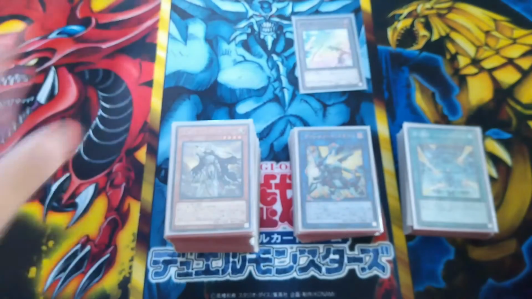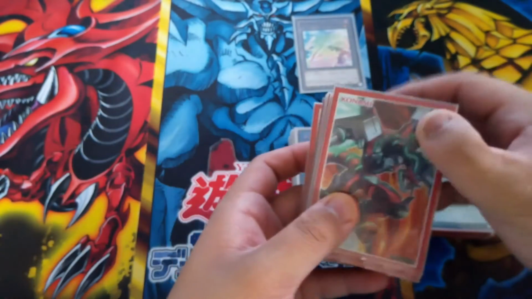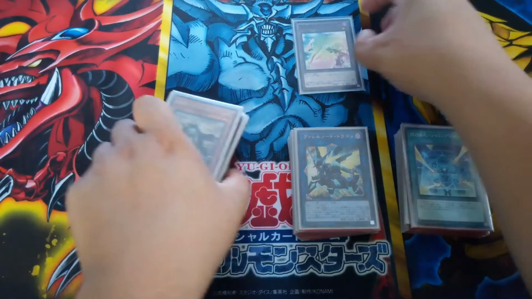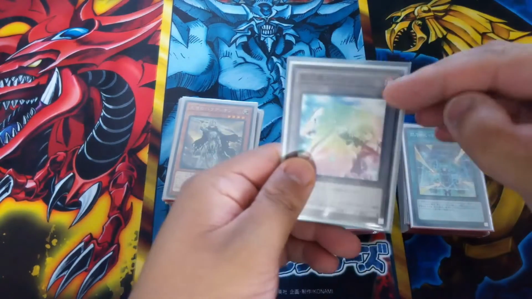Anyways, moving on, I also want to showcase some of the sleeves I use for my deck. These are some Borrelload sleeves. Looks nice and sexy, and I got this sleeve in a Playmaker sleeve, so it's nice.